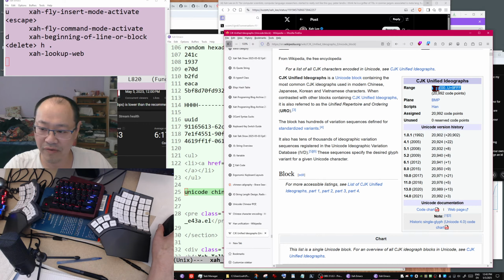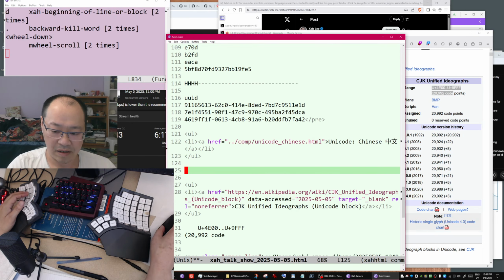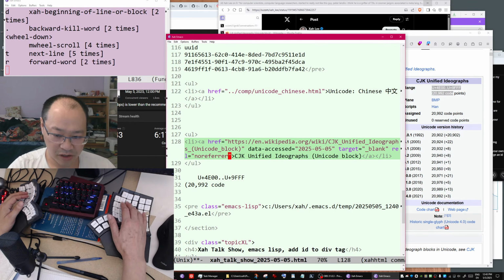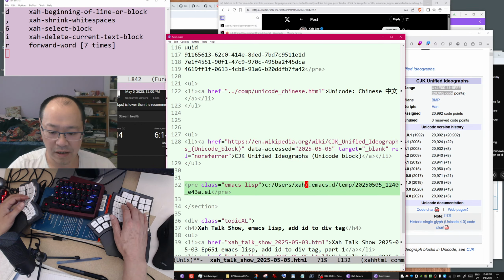So there are 20,000 of them. Can you see? Copy that link. Unicode Chinese characters block, and this is the range. Copy that, go to our code and paste that range. There are 20,000 of them.